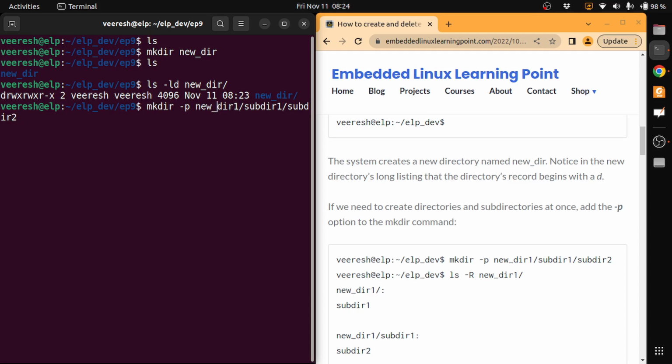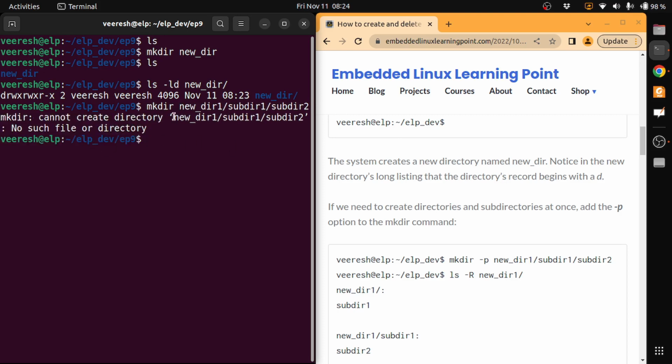So let's say we try to create it without -p and see what happens. You can see that mkdir cannot create a directory with this directory sequence. So for that, what we have to do is use -p.